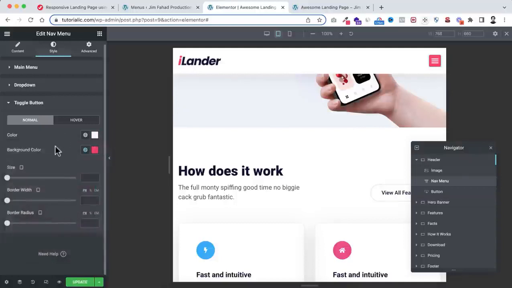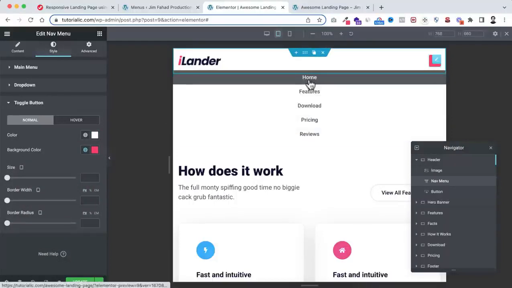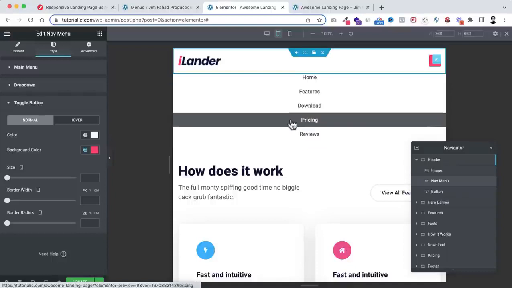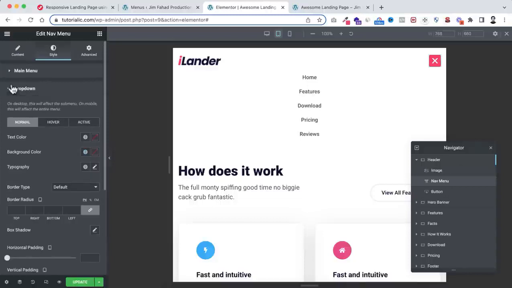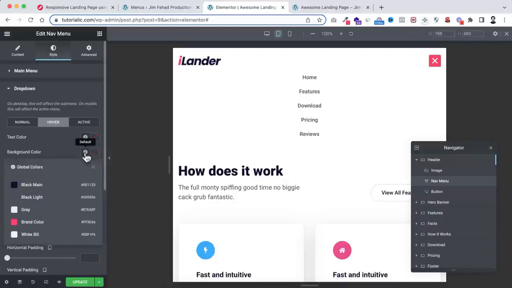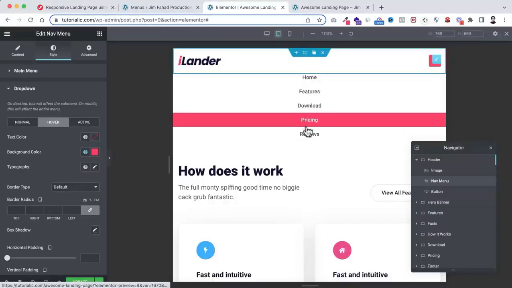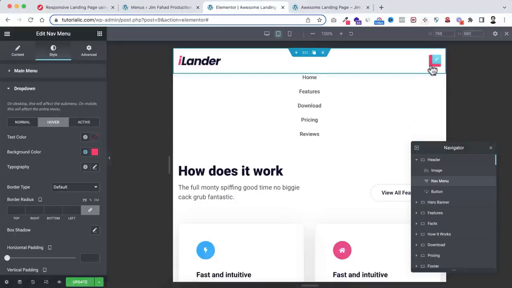Alright, and then just have a look. If I click over this hamburger, you see all these menu items are appearing and their background color is kinda light black. But instead, if you wanna use the brand color, you can do that as well. To do it, from here open the drop down, go under hover, and here you can set the background color to brand color. So now have a look. If we hover over this item, you can see the background color is becoming our brand color. Alright, let's now close it.